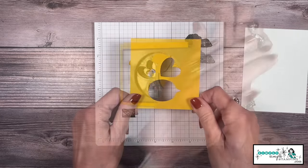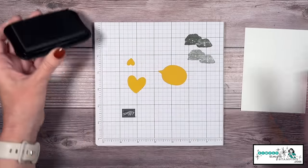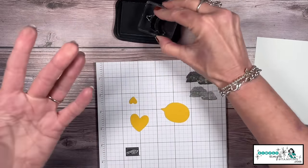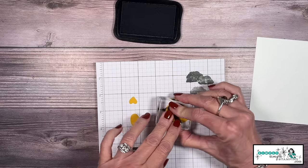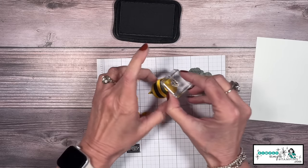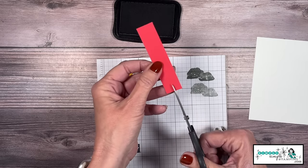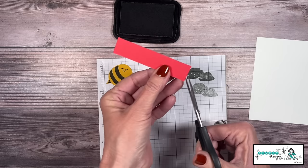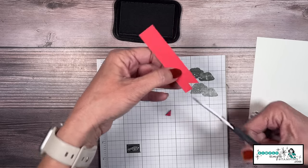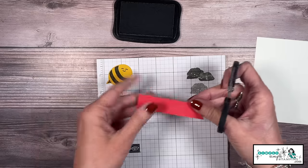Don't lose this — we're going to be using it again. Let's go ahead and stamp our bee in some Memento Black ink. This stamp set is a photopolymer stamp, so it makes stamping after you've punched very easy to do. We're going to line that up and stamp our bee. Our bee needs a little face, so we'll stamp that right there. I have a piece of Sweet Sorbet cardstock — this is ¾ by about 3½ — and I'm going to create just a little flag here on the end. All I did was cut right through the middle and then cut along the sides, and that's going to give me that little banner. You could also use your Banners Pick-a-Punch — I'm a huge fan of that punch.